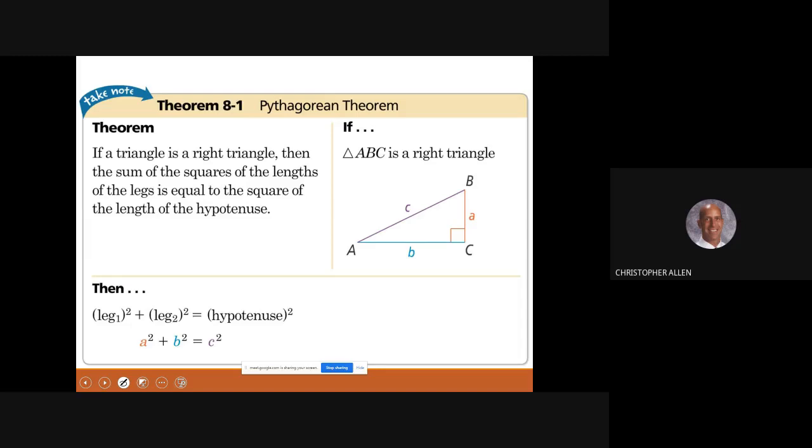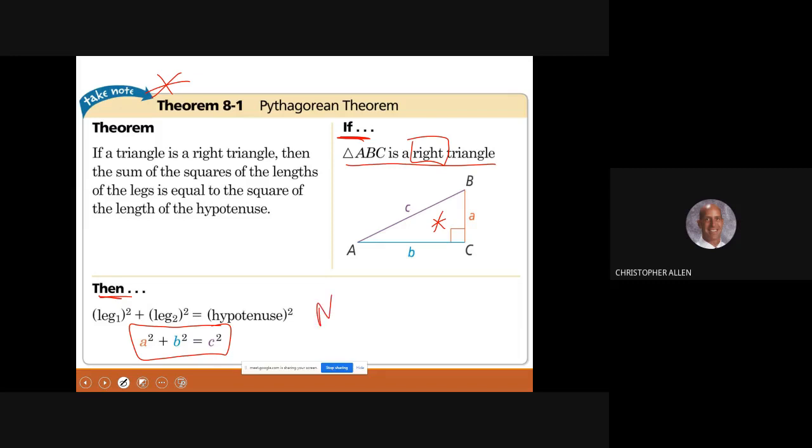This is the most important slide of this presentation. And you guys are probably already familiar with this right here, but I want to make sure you understand what the Pythagorean theorem says. The Pythagorean theorem isn't just a squared plus b squared equals c squared. There's more to it. Here's what it says. If, that's that condition part. If the triangle is a right triangle, key word there is right. If this triangle right here, if it is a right triangle, then a squared plus b squared is equal to c squared.